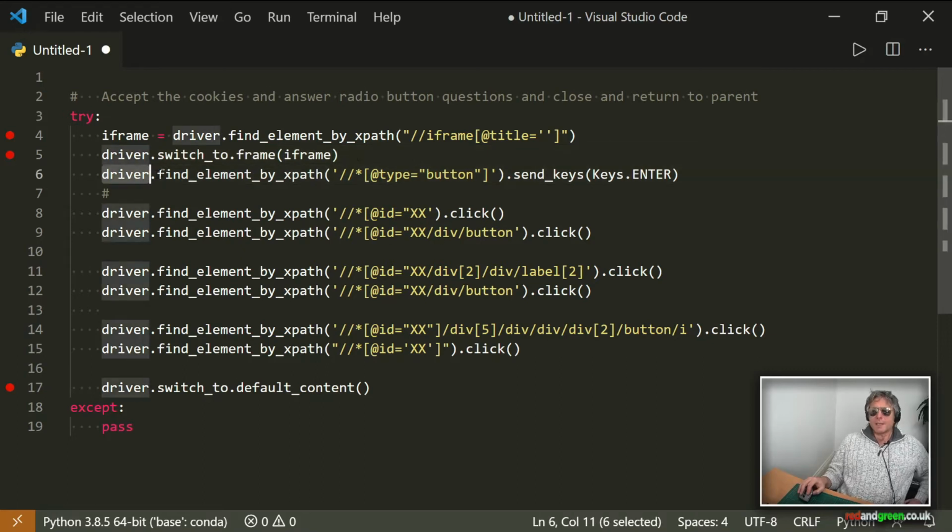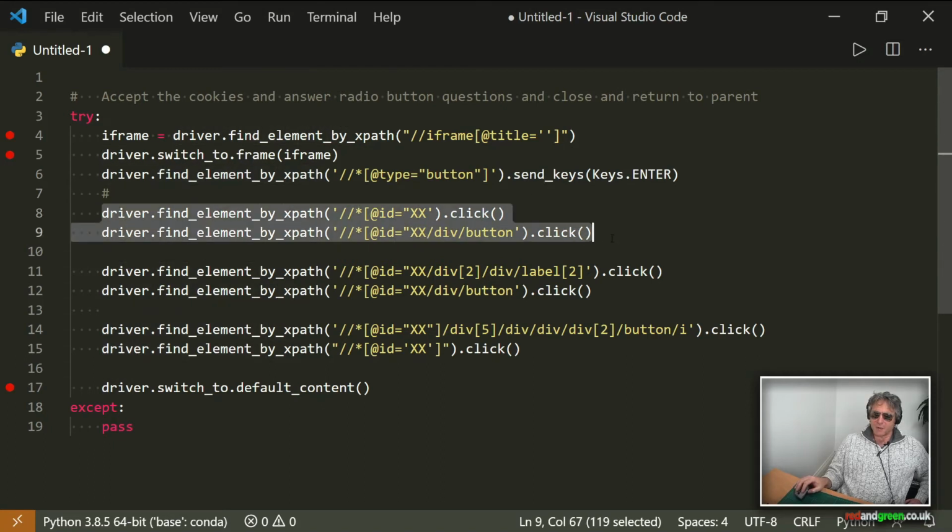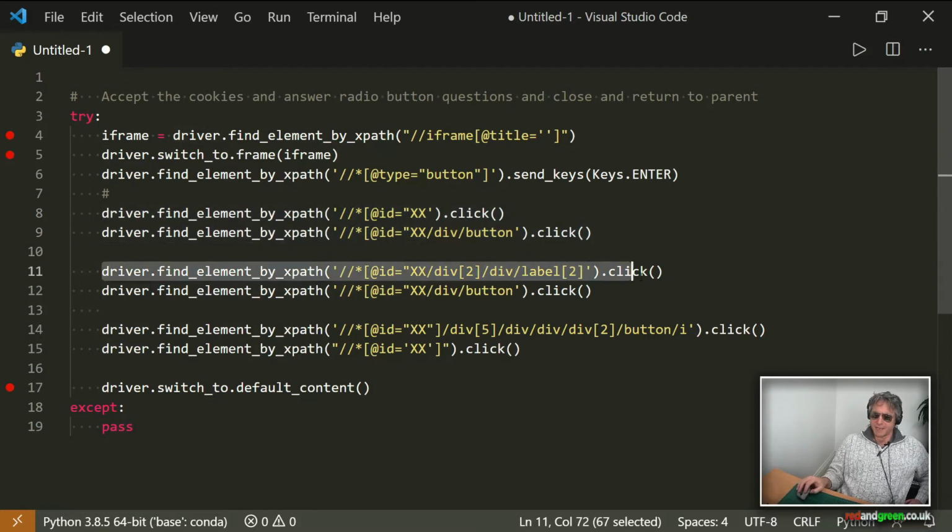What I then do is send keys on the enter button, because I think the default button is click OK. It's also asking me a little questionnaire with some radio buttons, and I'm just picking out the radio buttons and clicking whichever answer gets me out of it quickest.